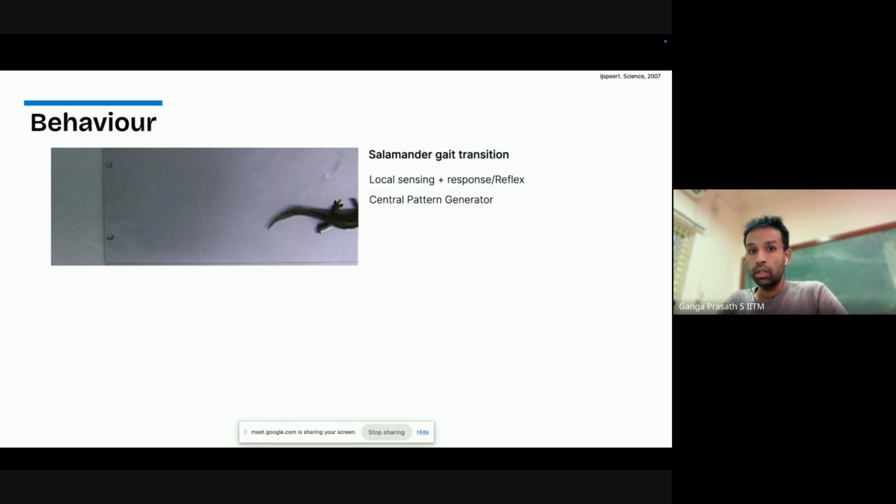Okay. So what was found later on was that there is a set of neurons called the central pattern generator, which drive this transition. I'm not going to give you too many details, but the point of this is for you to be piqued and then go and read about this, or we can have a discussion by the end of this talk. Okay. So the first point is that gait transitions have nothing to do with the brain.